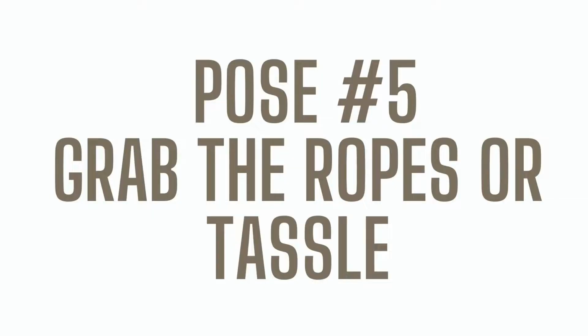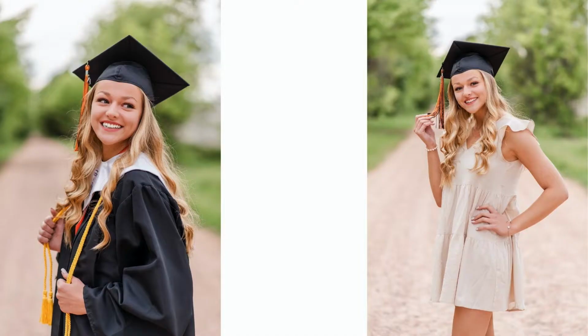Pose number five, probably my favorite, is to have the senior grab the ropes if they have any, or their tassel. As you can see in the picture on the left, she's grabbing her ropes and just turning off to the side. Again, vary up the poses, have them look at you, look away, maybe do a soft smile. And on the right, she's simply got a hand on her hip and is grabbing her tassel and pulling it out just a little bit.